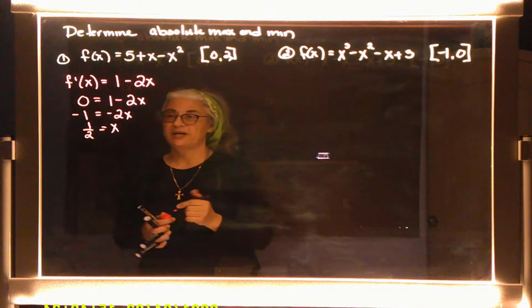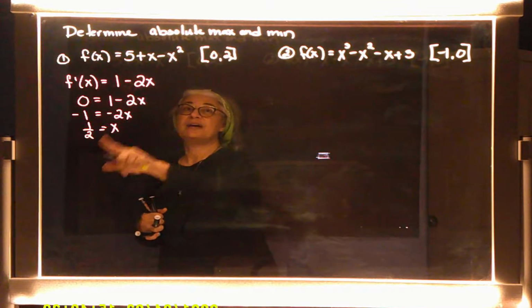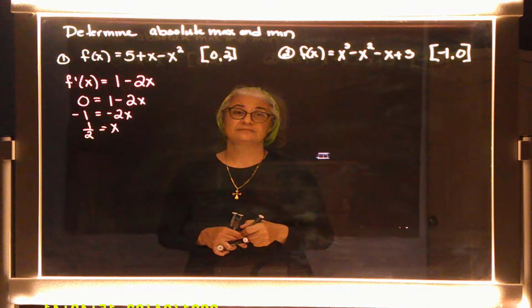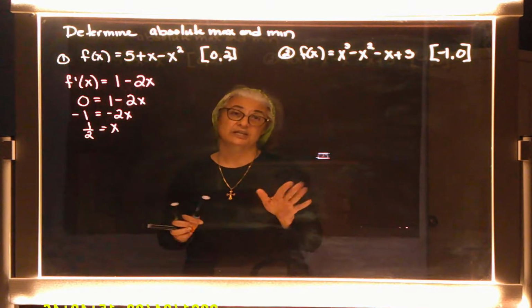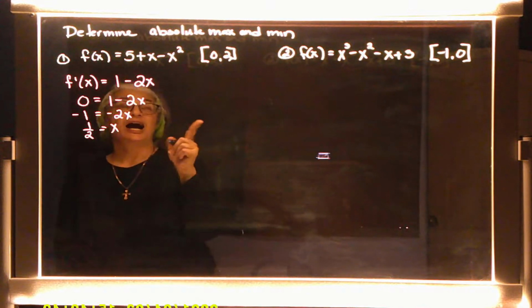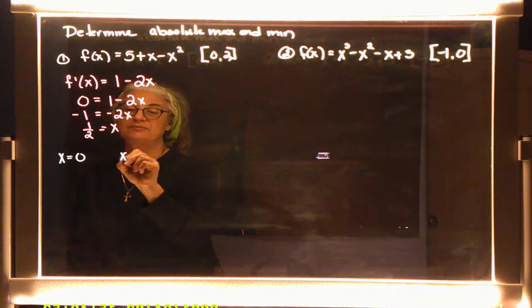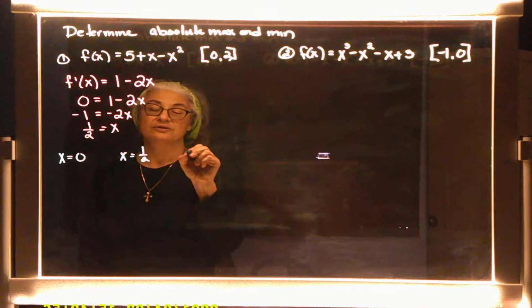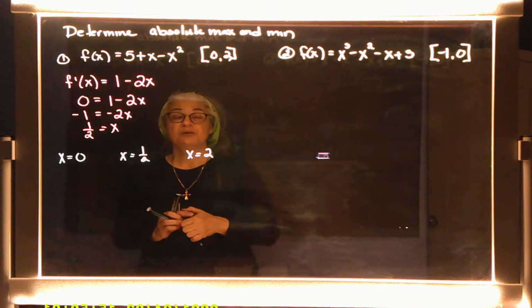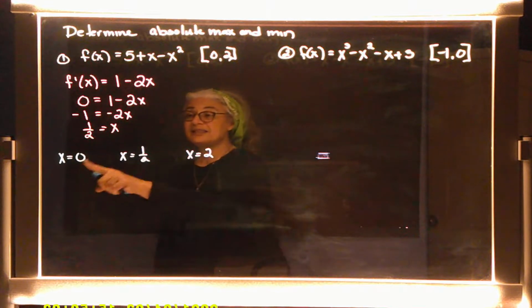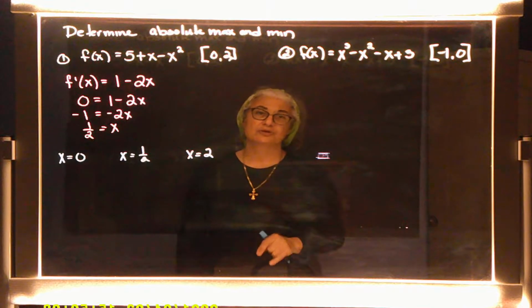Good? Okay. Now, is this critical value in that closed interval? Yes. Yay! That means we can use it, because if it wasn't in that closed interval, we can't use it. Okay, and now I am going to use my endpoints and my critical values to find the y's that go with them. Because that third step says, hey, list the endpoints out along with the critical value. So I'm just listing them in numerical order.